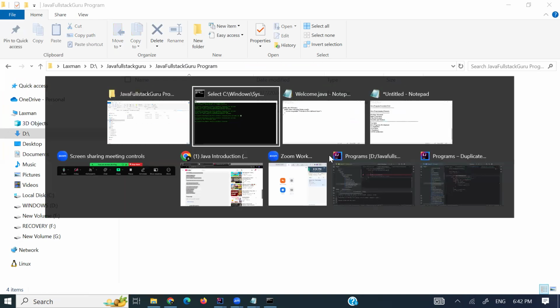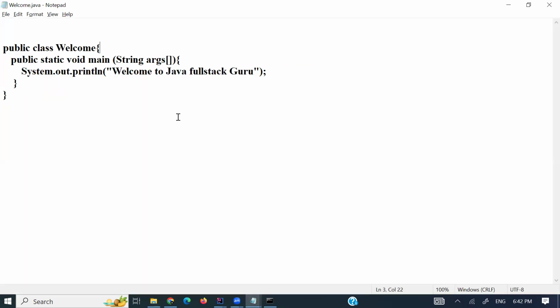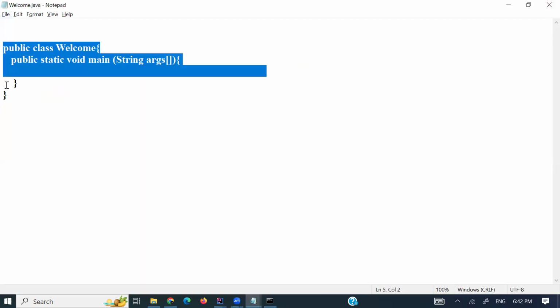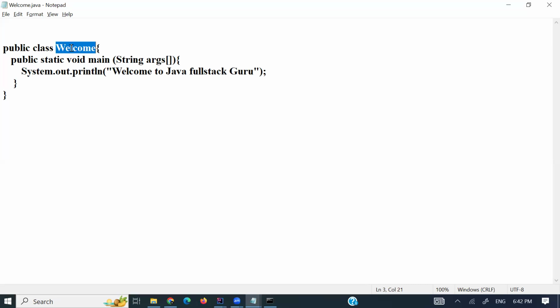You remember this one, this is our class model. This class we created is Welcome. In the signature, we should definitely mention class with a capital first letter, and public static void main. This is the signature of the main method. Here we pass the string argument, and System.out.println prints to the screen, the monitor. That is the first program.